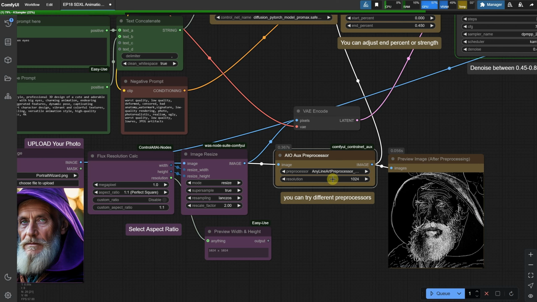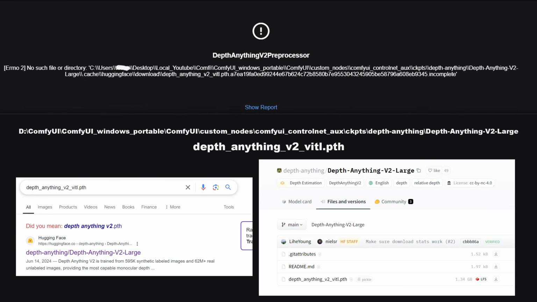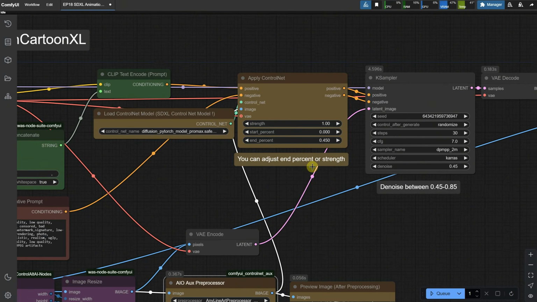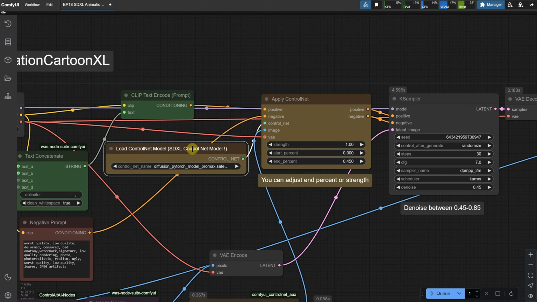Keep in mind that the first time you use it, it will download the model automatically from the internet, so it can take some time. Check the command window. If you don't have long path activated in Windows, it might not be able to download for you, and you'll get an unfinished message because it didn't download the models. You can post a screenshot of the error on Discord, and I can tell you how to download it manually.